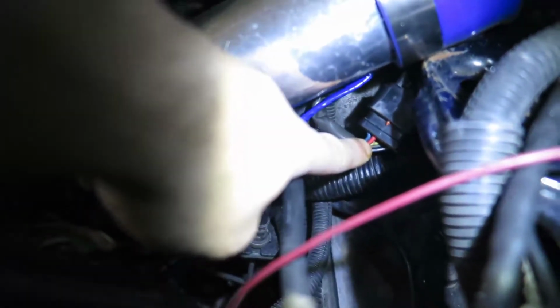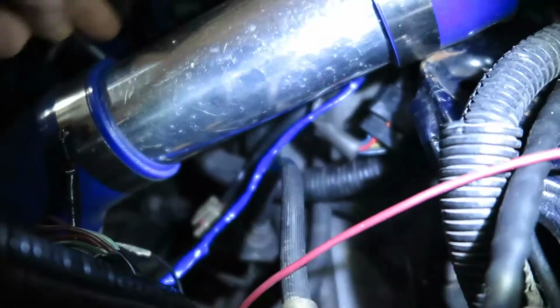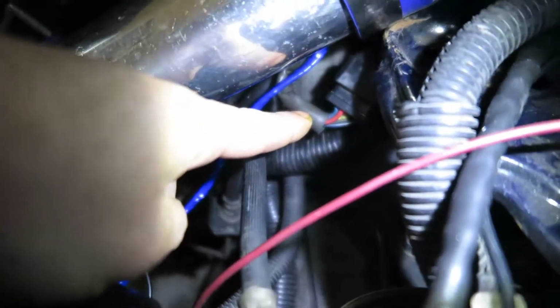That big connector is the connector that connects the two harnesses. So basically, see here, red and blue. Those are exactly the same red and blue that go to the engine. The power comes from here and then connects on there and then goes up all the way. So the red, we are good. We don't need to do anything. It's powered by the ignition already.